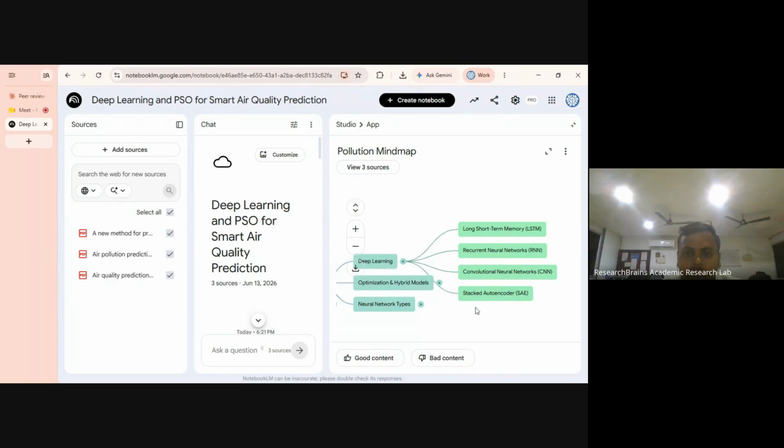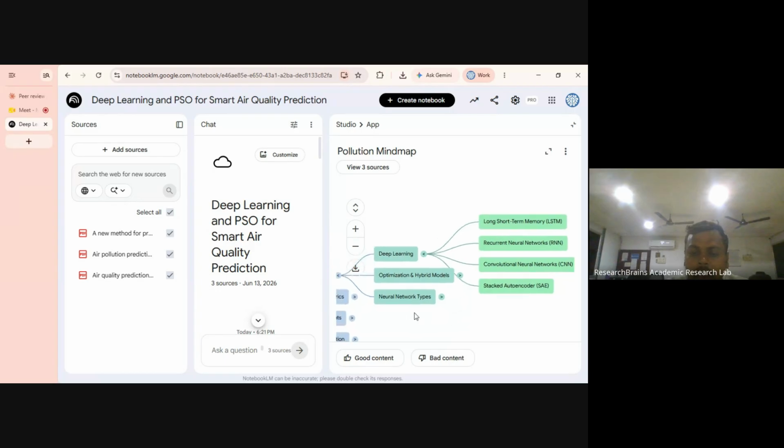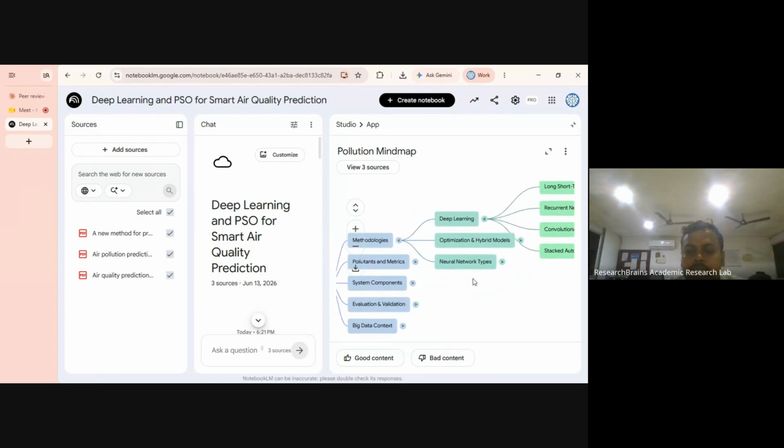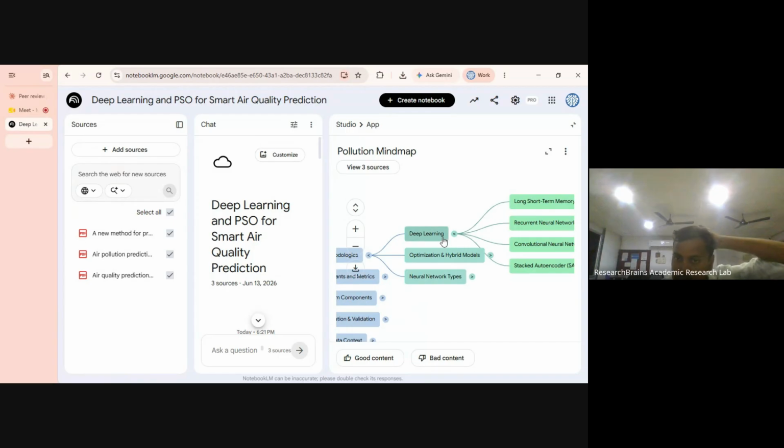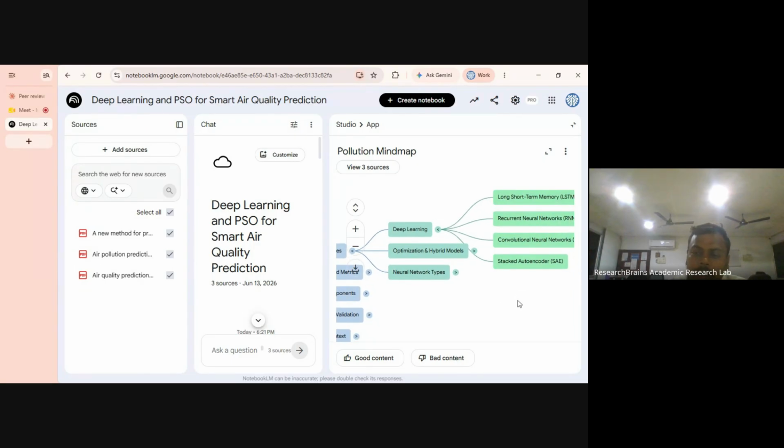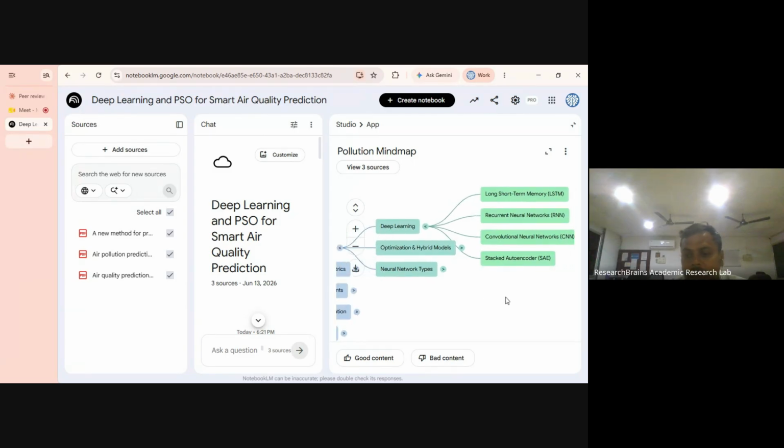So from this, the mind map can be useful to check where I can start my research. Let's assume I can check whether to start my research in the methodology or in the pollutants and metrics. For example, if I'm starting my research using deep learning technology, in which algorithm there is a big gap, we can analyze that.